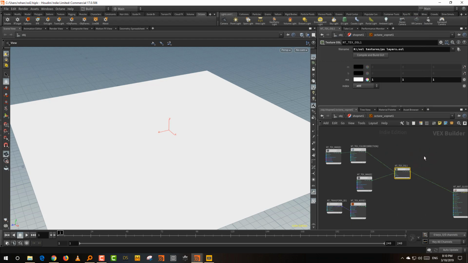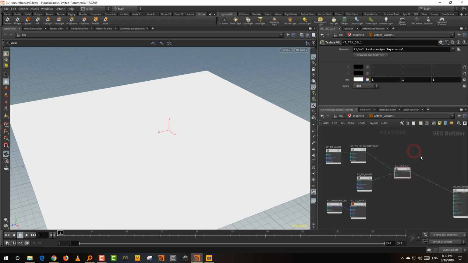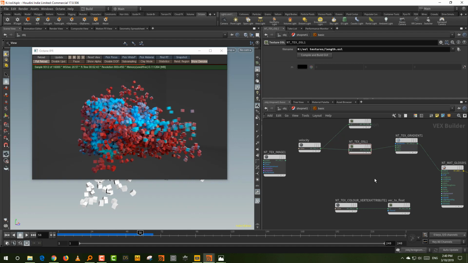What I need to figure out, or what I want to figure out, is how to turn this into a digital asset. So we can just press tab and get it here. Okay, that would be a lot simpler. So yeah, that's essentially it. So this is using attributes and using OSL in Octane, and how it helps you solve certain issues that Octane has. If you don't use Octane, who cares, right? You can just happily not worry about any of these things.